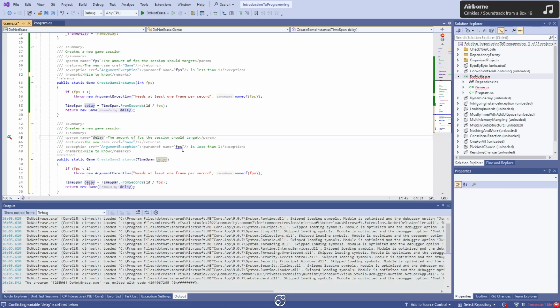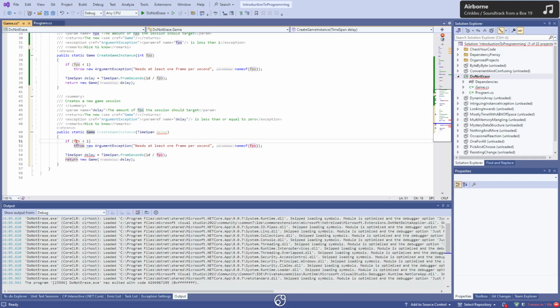Let's refactor this a bit. Let's first delete this down here. If delay is less than or equal to time span 0, this needs a positive delay.